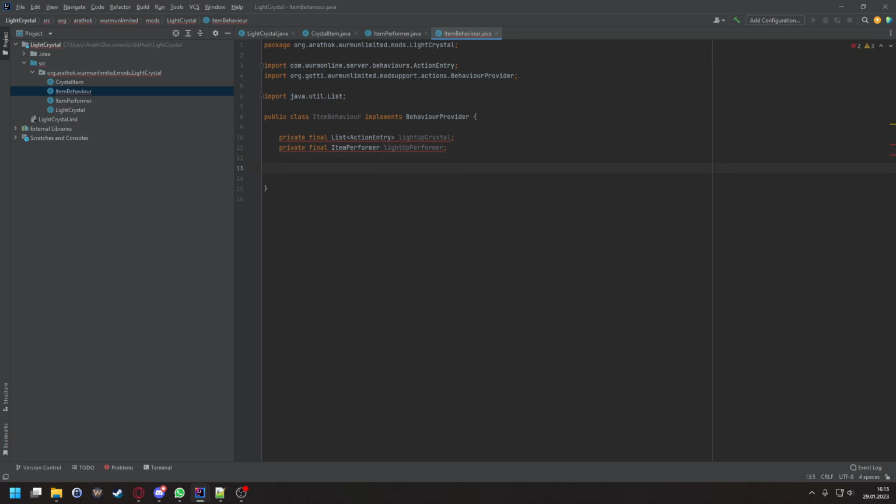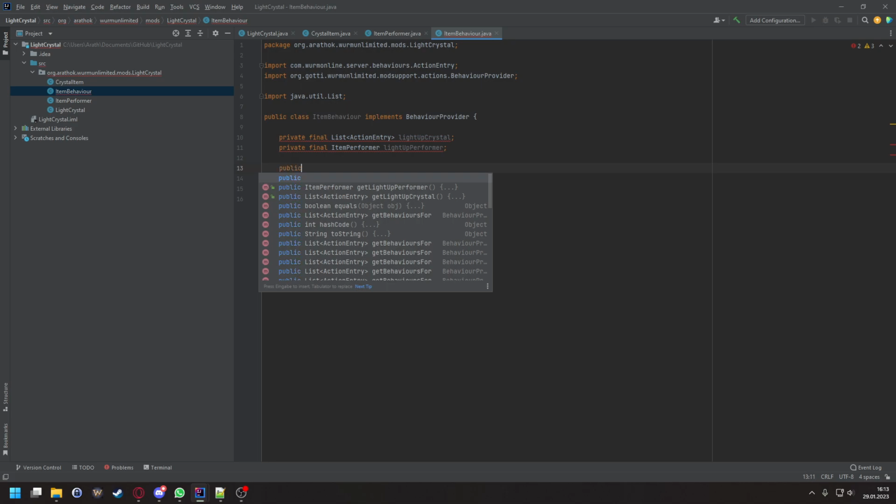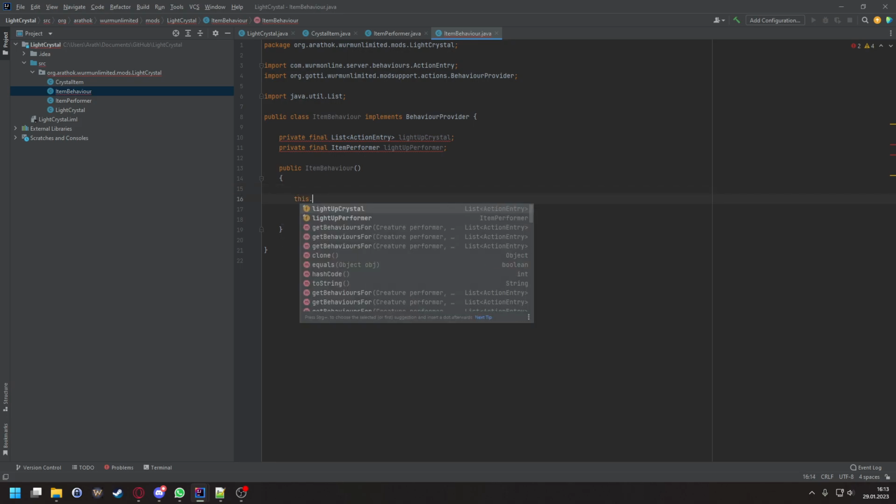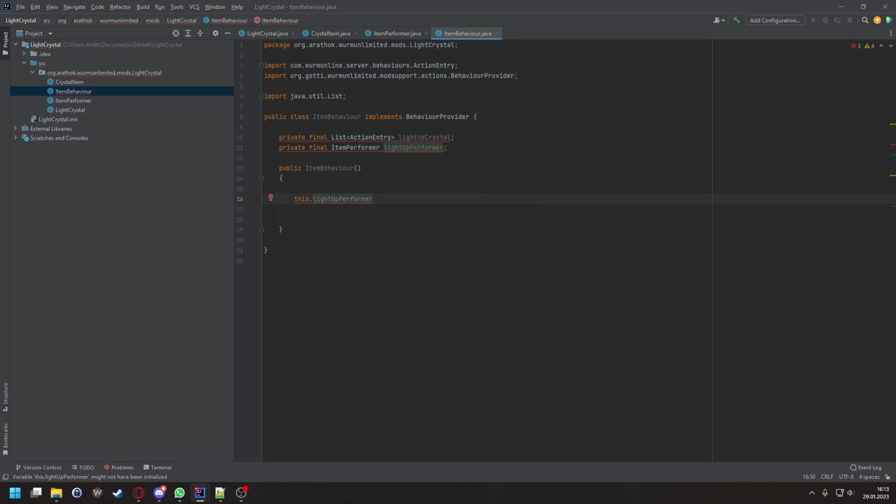Now, same thing. We're going to do public item behavior. Same thing, same name. Again, it is a function. You open it up, make a little room. And then we say this dot light up performer equals a new item performer. Right? And now this arrow is also going away. So sometimes arrows will just go away later.